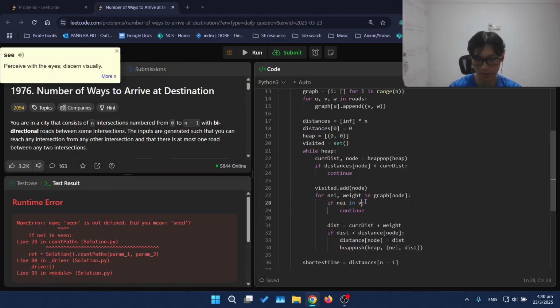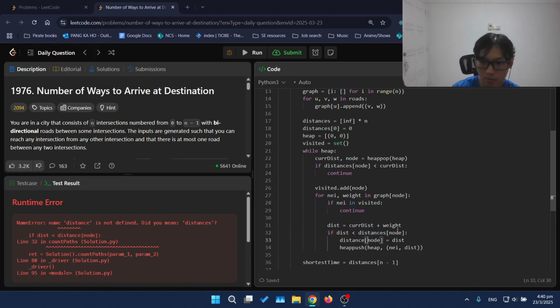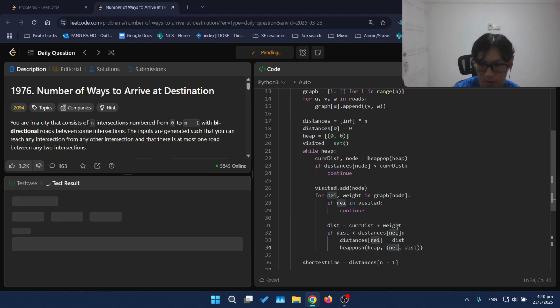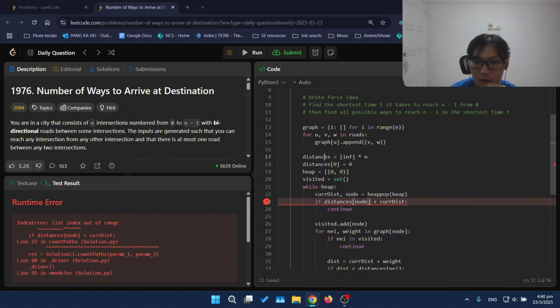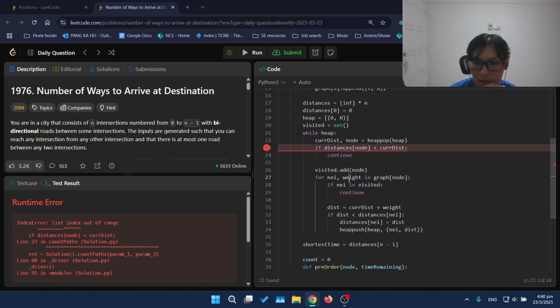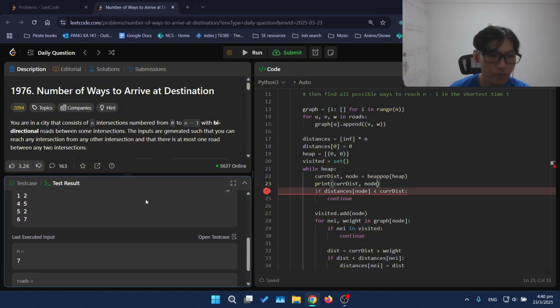Oh, I made this mistake again. Distances of neighbor, this is the neighbor actually. I got an index out of range error.